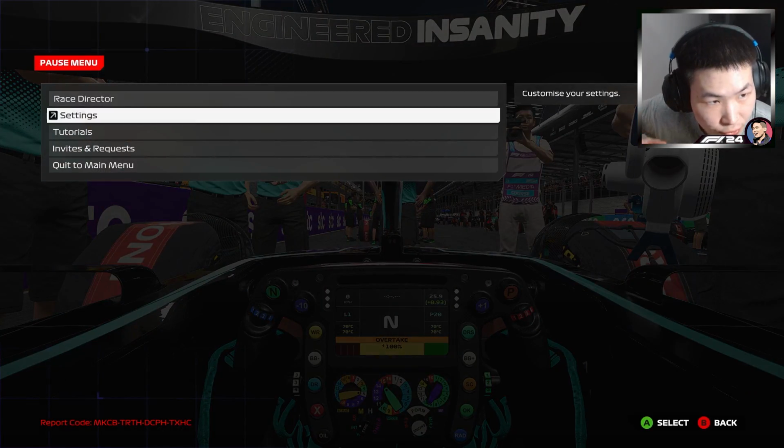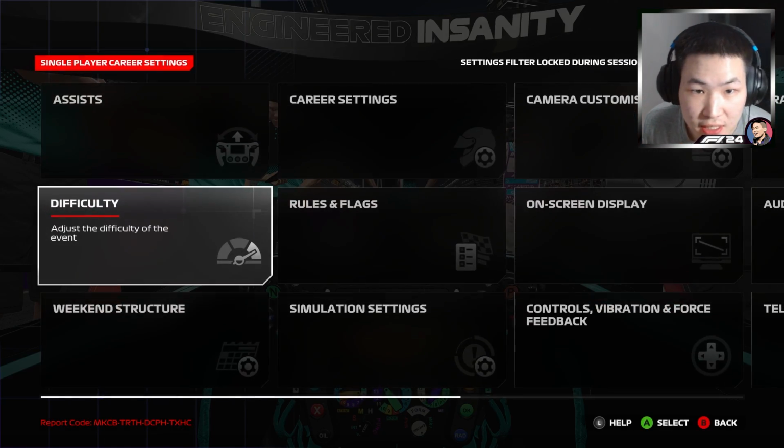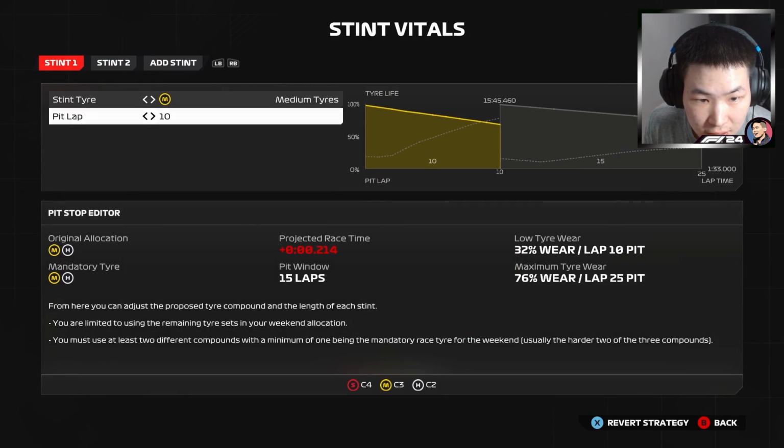Here we are then for the Grand Prix, and going to settings, difficulty 110 for the race as well. Now let's take a look at strategy, because this is going to be very important indeed.